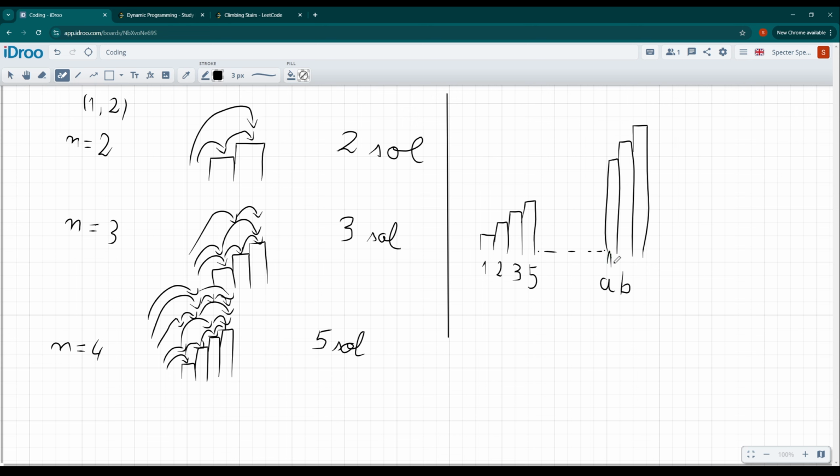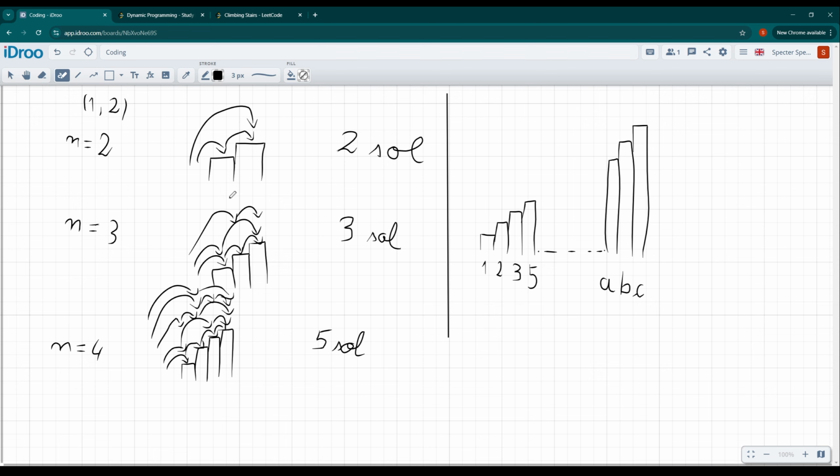So for this one, you will need A. For this one, you will need B. Let's also note that for this last stair, you would need C number of permutations. Now, we don't really care about the numbers from 1 to B. We just have to use them in order to reach C, because C is the number that we are looking for. How do we do that?